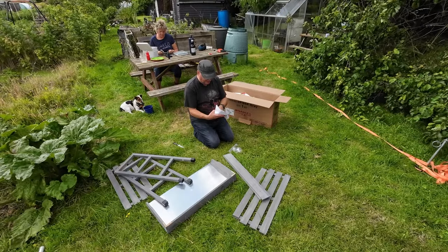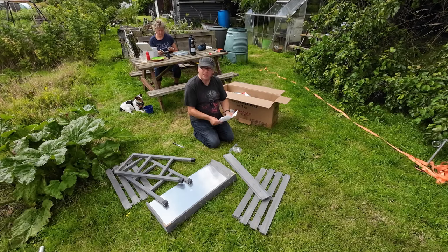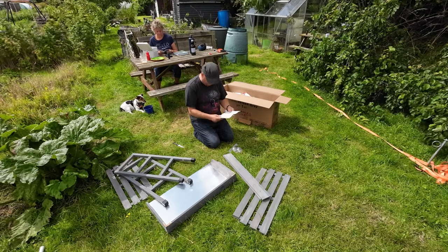Let's have a little looky-looky then, shall we? Is this going to be like IKEA, where just a couple of pictures mean nothing?